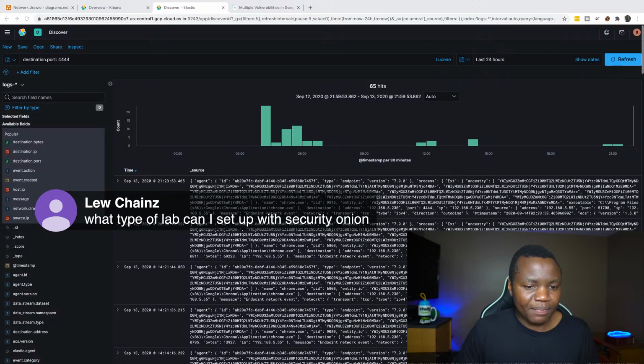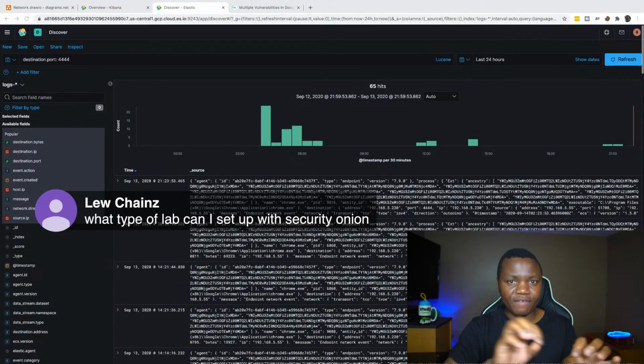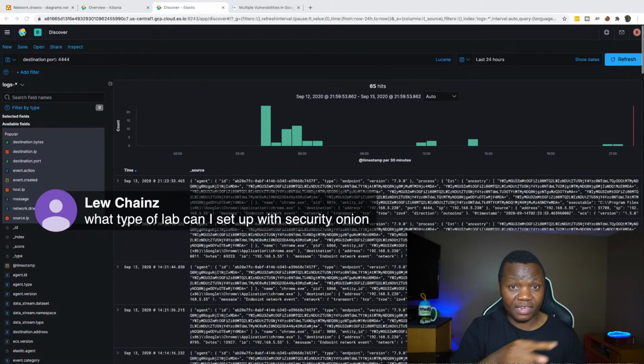What type of lab can I set up with Security Onion? You can set up a very fun lab with Security Onion. So the way I would set up a Security Onion lab, the one that I had about 3 years ago, I set up the nodes where you have a switch. Find a cheap layer 3 switch, span, copy the traffic from one port to another, send it to Security Onion for analysis, and then watch what happens. You'll be able to learn a lot. Set it up at home. Actually, just span the traffic that is coming in and out of your house and take a look at it and see what's happening. Who are the big talkers in your network?